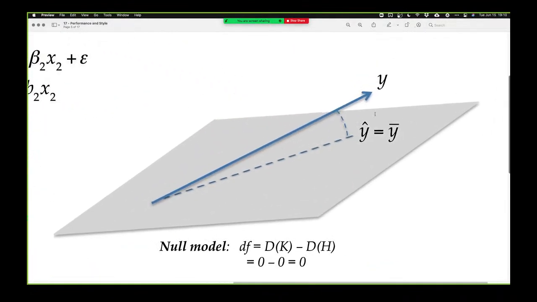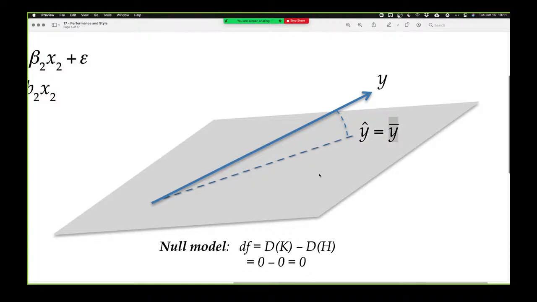Earlier on in the semester, we asked this question: if somebody asked us to guess some values of y, but we have no predictors, we have no x variables, how could we possibly predict a y variable if we have no x variable, right? And what we said back then is that a naive guess of y, a null model, would be to just predict the mean every single time, right? That's probably the best prediction of y you can have if you have no predictors whatsoever. And you notice here I haven't drawn data points, so it doesn't matter how many points of y we have. If we have no predictors, the best we can do is just guess the mean.